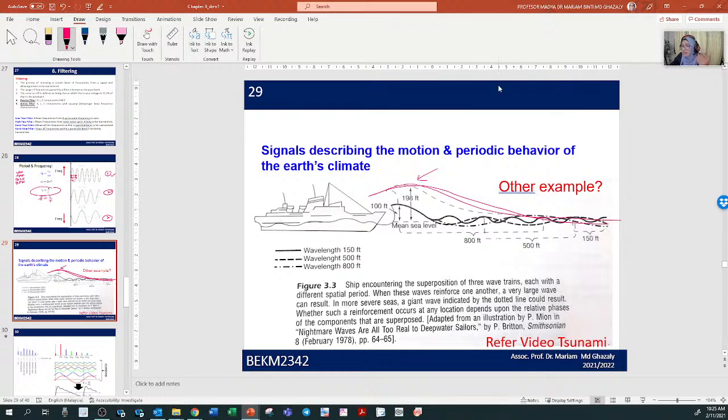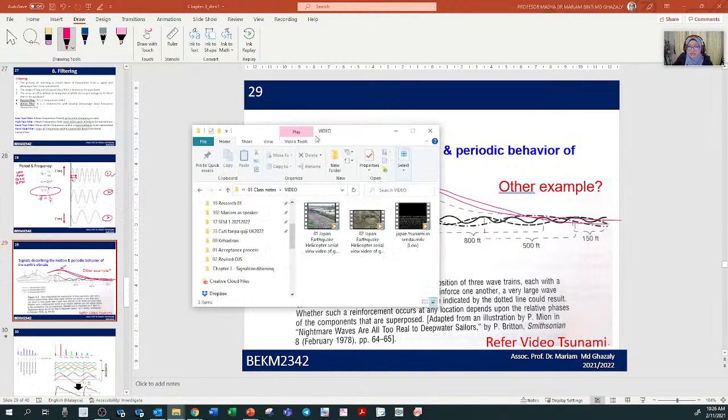So I actually shared this with my students. I tried to find the video. Previously I shared a video of the tsunami in my Signal System class. Give me 1 minute to find the video. Have you seen a video of the tsunami in the Tohoku earthquake 2011? You haven't seen it? Okay, then this should be interesting.